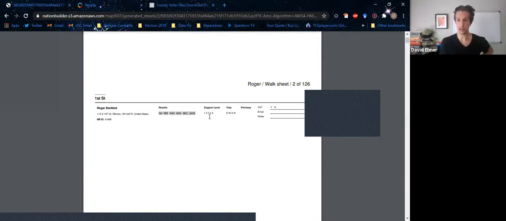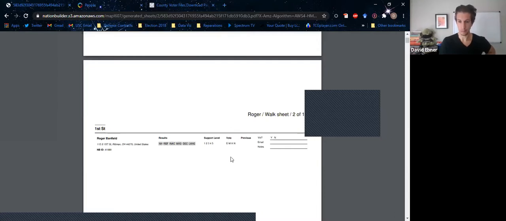Then you have your traditional support level. So 1 is good, 5 is bad, 3 is in the middle. And their vote method, right? And then, oh, this is cool. I mentioned this yesterday in the lecture about how it's always great to train your canvassers to ask for volunteers. This is by default doing it. And you ask them if they're a supporter, right? You train to ask all your ones if they'd be willing to volunteer. And then if they say yes or no, this has a cool thing to collect their email and then maybe just make a note like, oh, said they could walk, said they could call, that kind of thing. So this is really awesome.